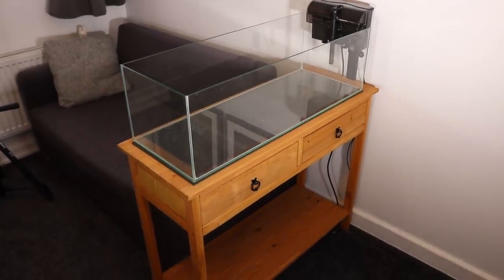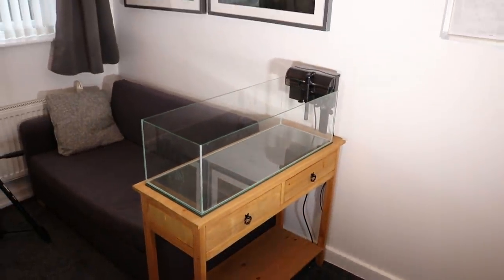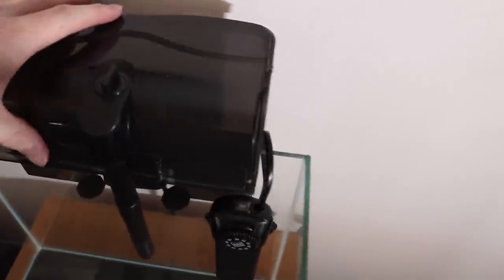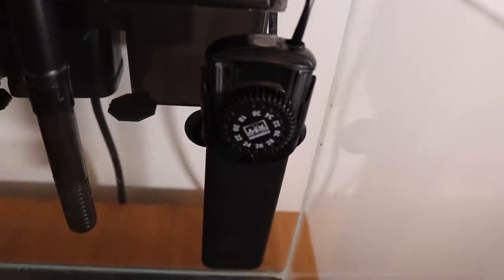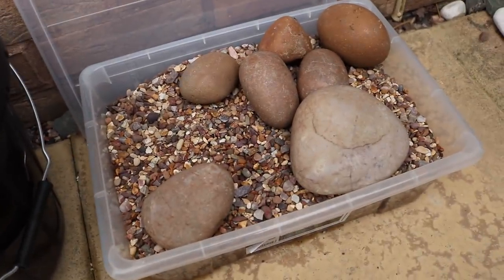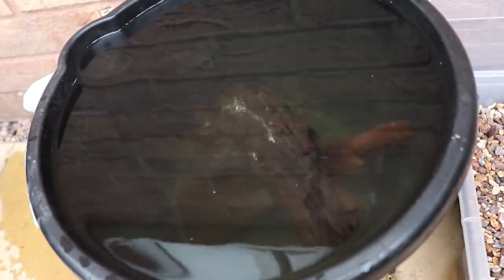In this video I'm going to show you how I set up this Blackwater Neon Tetra tank. I'm using an All Pond Solutions Hang On Back filter, and a Denali 50 Watt Heater. I've also bought a little mat to sit the tank on. This is the substrate and the stones I'll be using — more of a natural look than what I normally use — and I'm soaking the bog wood, which is what will give the tannins.